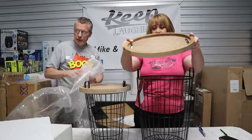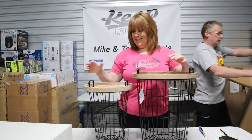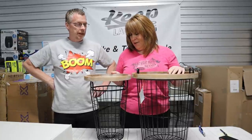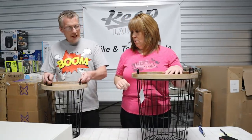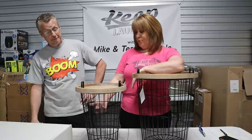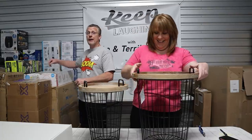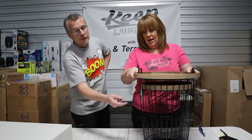They're basket tables. You can actually use that as a tray — you can put stuff in here. You've got the larger size and the smaller size. These are super cute. You can put anything in here — your tennis balls, your Frisbees, whatever's on your patio. You could put your croquet balls in there, your dog toys. Peanut's dog toys could go in here.